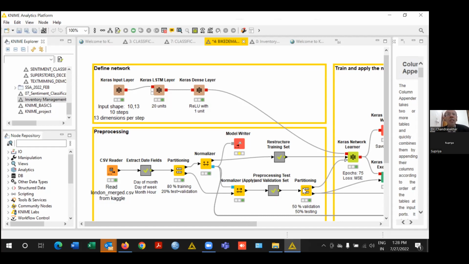You will have to delink the component from the network, because all the components are stored on the KNIME server. If you do any modification, it gets modified there, and they don't want that. So you will have to delink, put it on your local machine, and then do the addition. That's why. That part we have not covered.